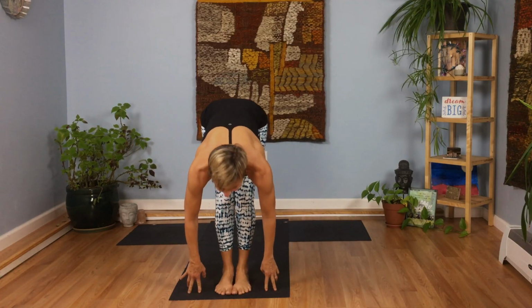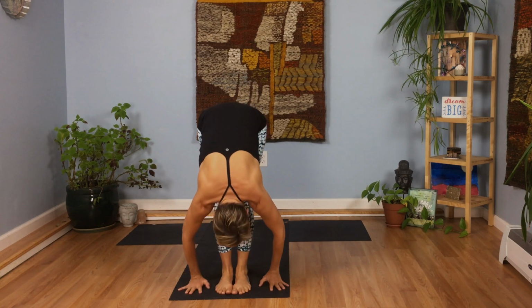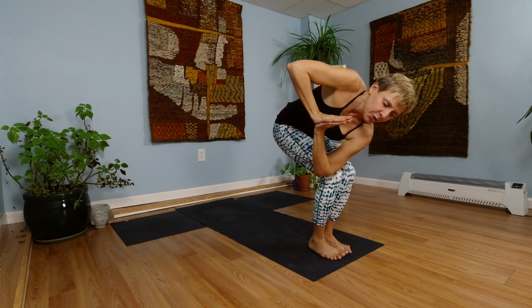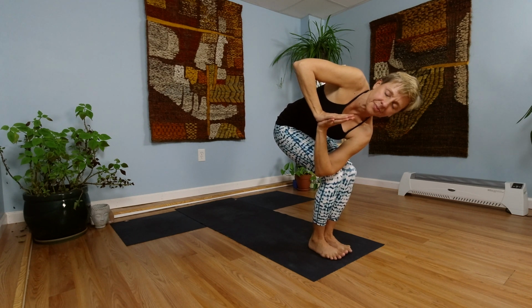Halfway lift. Inhale, exhale, fold. Chair pose, Utkatasana. Come on up, bring your hands to your heart. Now sit down, heart stays lifted. Big inhale, twist to your right. Left elbow towards the outside of your right thigh.